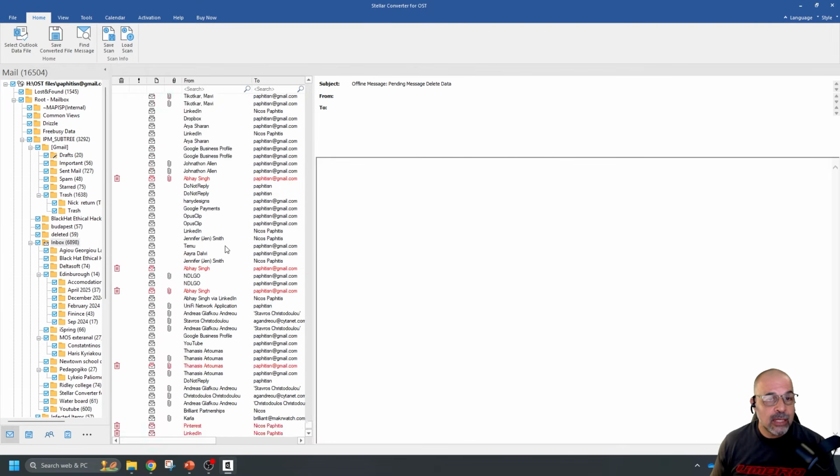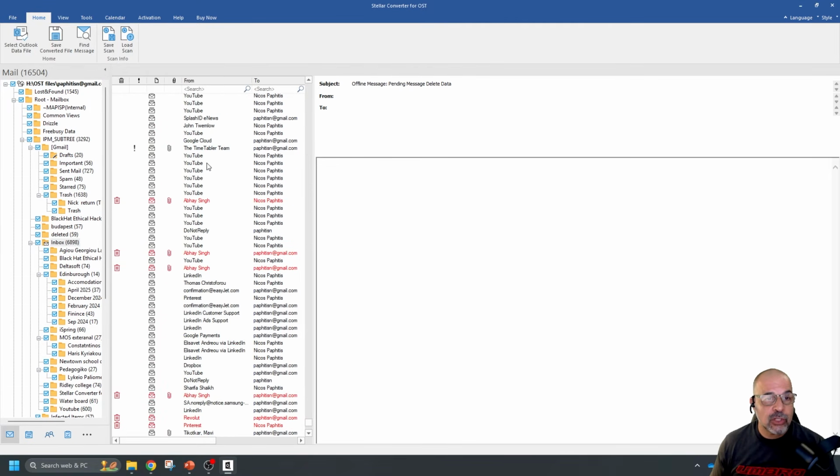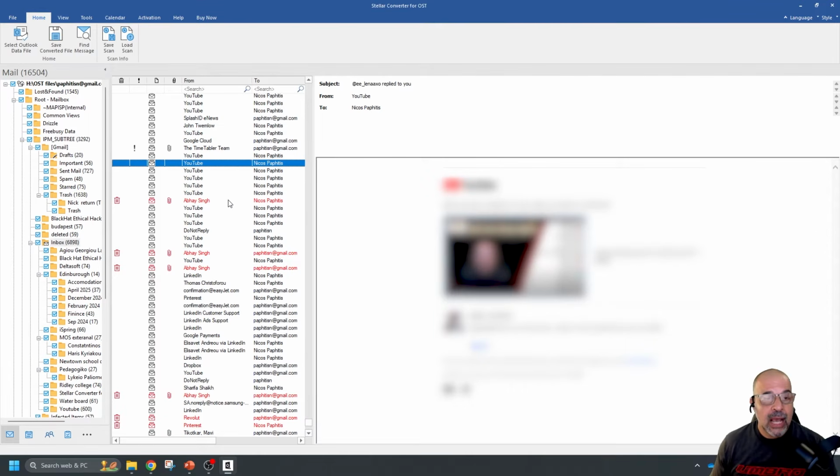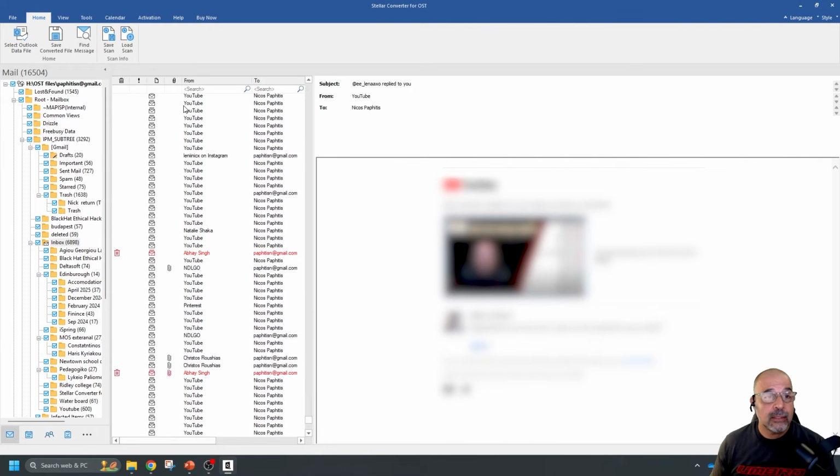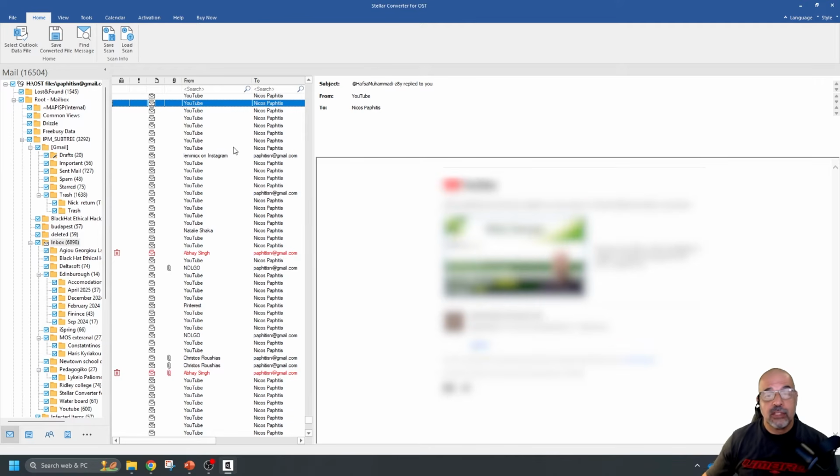And then from here, you can see all of this information. You can click on any one of these and you can see there, those are my emails. And you can read all the emails, and all of these are going to be read only. Now this is as far as you can get with the free version. So you can import any OST file, read it, access it, absolutely everything, but up to this point you cannot export it to a PST.